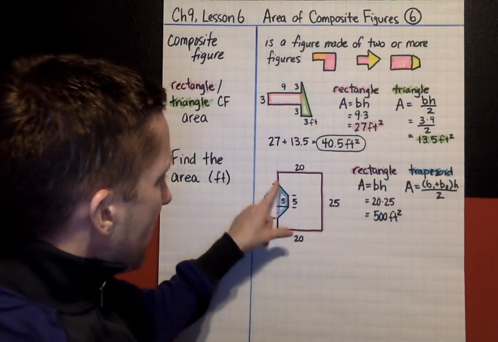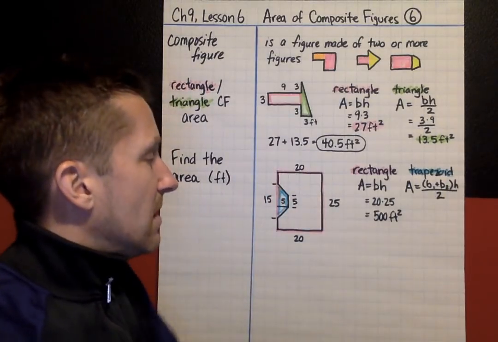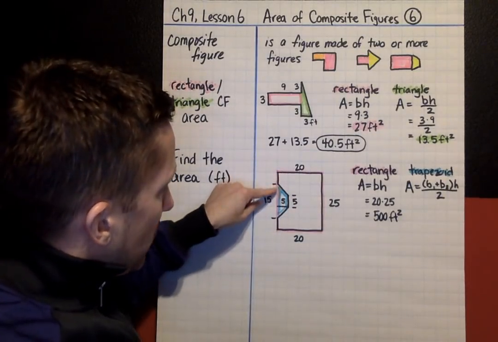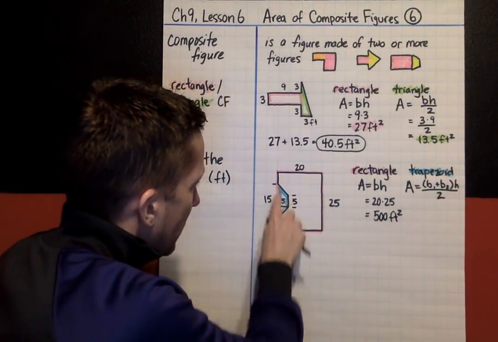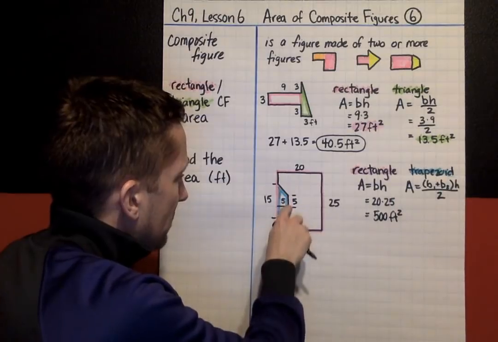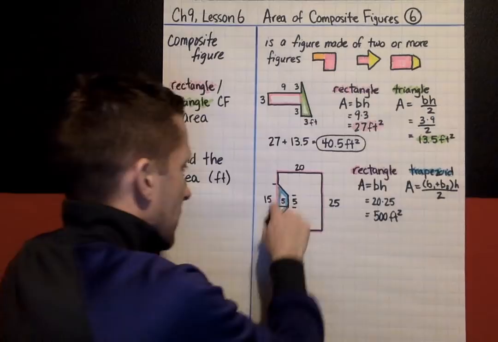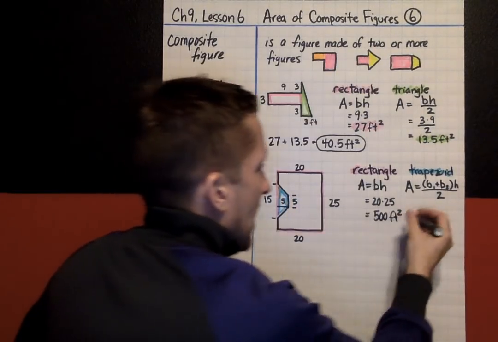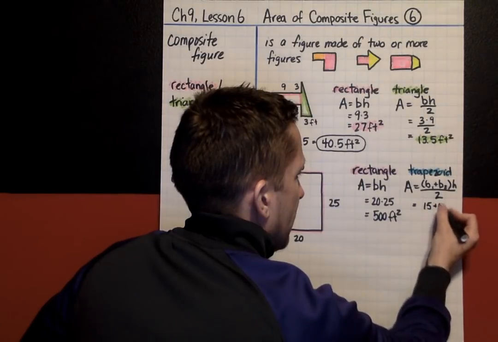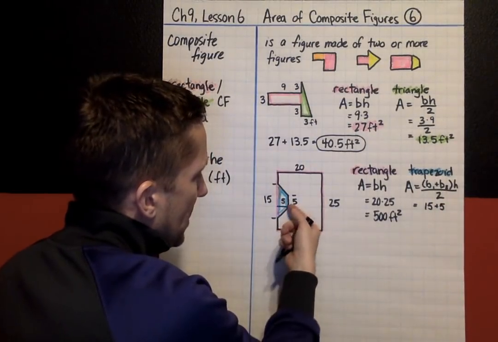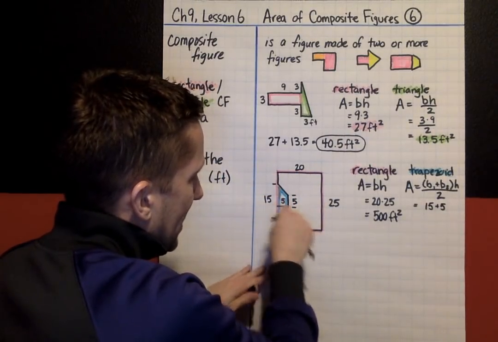Okay, but we want the area of this shape, so we want to remove this blue from the pink. So now this trapezoid, you're going to have to imagine that we rotate it. Here are the bases right here. Here's a base, and here's a base. Base 1, base 2. Base 1 is 15, base 2 is 5. So base 1, 15 plus 5. Now my height would be, I would be turning it this way. The bird lands here, and that would be the height.